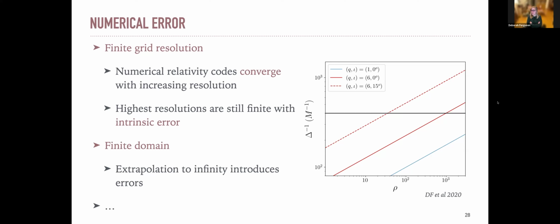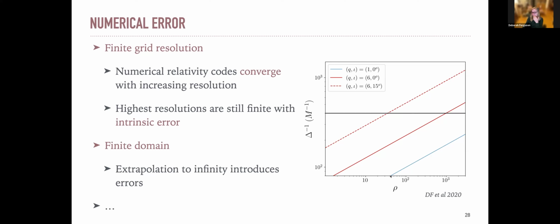And I mentioned that we do have discretization error because we have finite grid resolution. While that doesn't seem to matter much yet for current detectors, it will matter for next generation detectors. This plot shows what grid resolution we would need for different systems as we increase signal to noise ratio. This horizontal line, when I published this paper, was the highest resolution in the Maya catalog. That's no longer accurate, so this line is definitely higher now, but it still shows you a reasonable, normal simulation to perform.